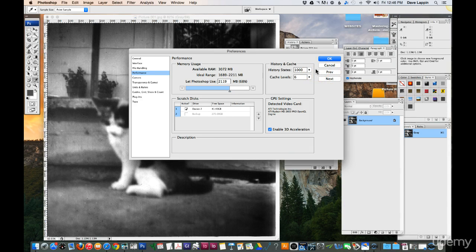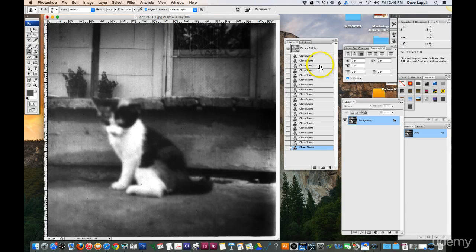I've never done that. I don't know that I will. And it's probably really not necessary. But you can go up to that amount. That's the amount of steps of action that you can actually take to undo in Photoshop. I'm going to go back to 20. Well, let me tell you what. Let me just take it up to 35. Let's leave it there. Okay, so at this point, if I wanted to take some more action, it would be recorded in the history palette in Photoshop.